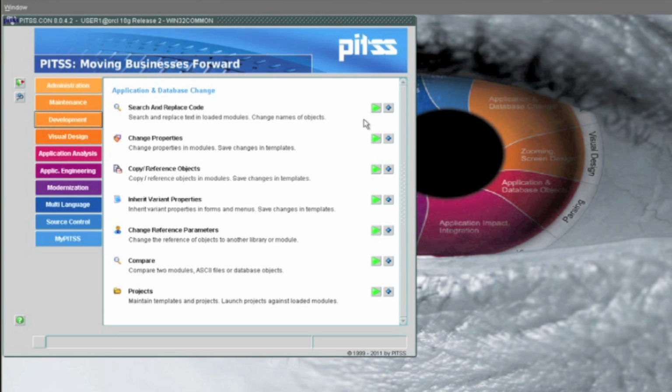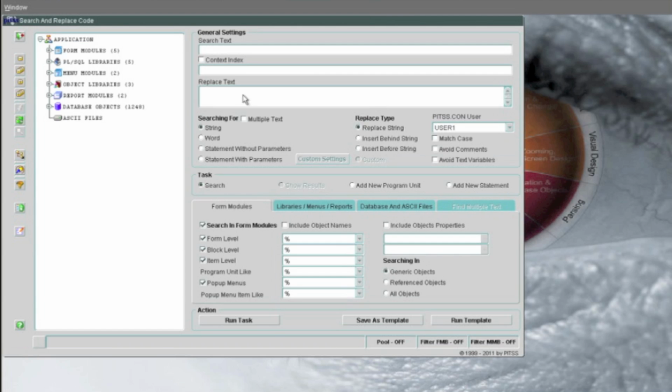Search and replace code. If you're facing a change request and you would like to understand how many Forms modules are impacted by this change, you can very easily search for code that is affected by such a change.